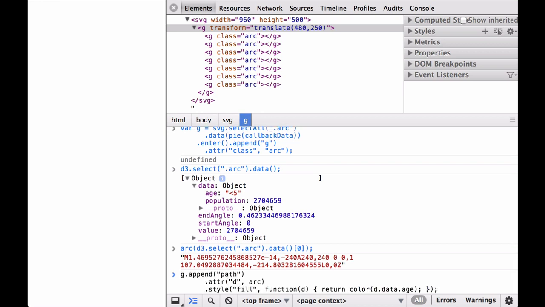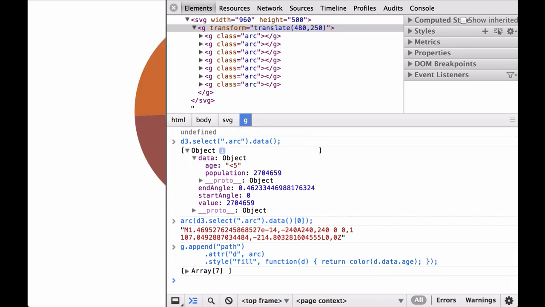Now that we know what happens, let's use the D3 pattern the second time. We use the D3 pattern a second time to bind the data from each of the SVG group elements in the variable g to SVG arcs. A path is appended to each SVG group element in the variable g. D3 implicitly uses the data bound to the SVG group elements as an input to the D3 arc generation function we named arc earlier. As we just saw, the D3 arc generation function then returns instructions in the SVG path mini language to create the arc. Lastly, the fill of the arc is defined based on the color ordinal function.